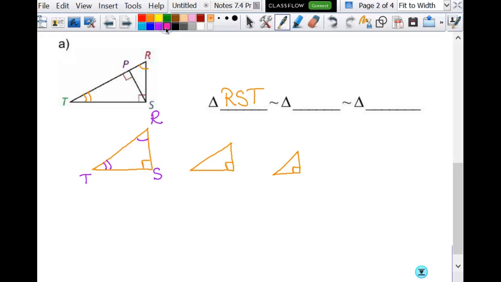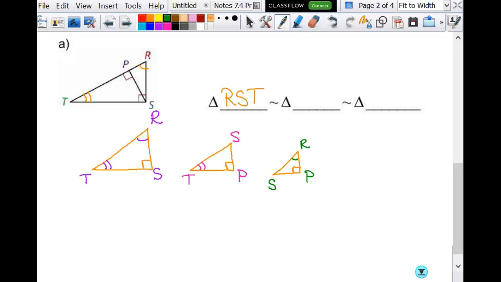And I've got this and this. So then when I go on to the next one, my medium one here, the right angle is P, so this has to be a P. My other two letters are T and S, and I've got to figure out which one goes where. Well, T is this one, so it's going to line up there, which means the other point has to be S. Then when I go to my small one, right angle is also P. Then this has the 1 mark on it, just like the top up here, so this has to be R. And then this is S.